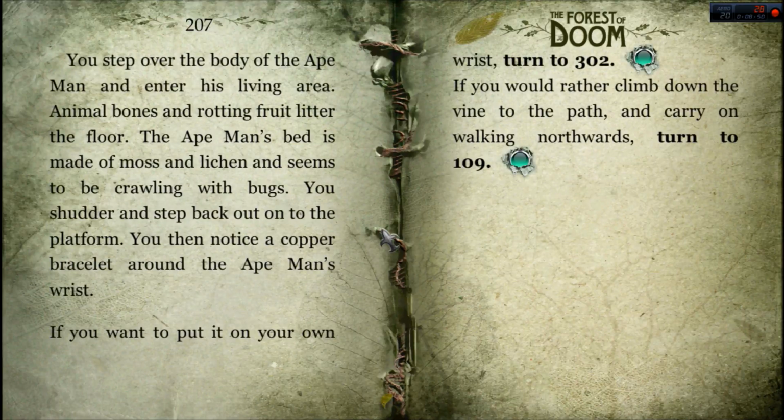You step over the body of the ape man and enter his living area. Animal bones and rotting fruit litter the floor. The ape man's bed is made of moss and lichen, or whatever, and seems to be crawling with bugs. You shudder and step back out onto the platform. You then notice a copper bracelet around the ape man's wrist.